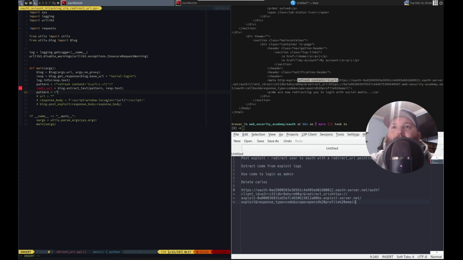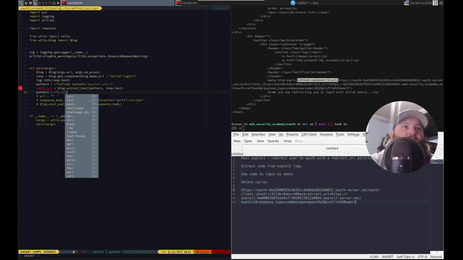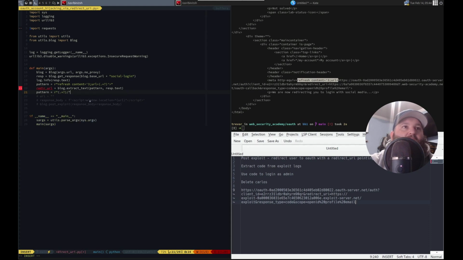If I'm getting the OAuth server, I want everything from the beginning, asterisk question mark, and then I want until the /. OAuth URL equals blog.extract text. This time I'm going to get it from the reader URL.